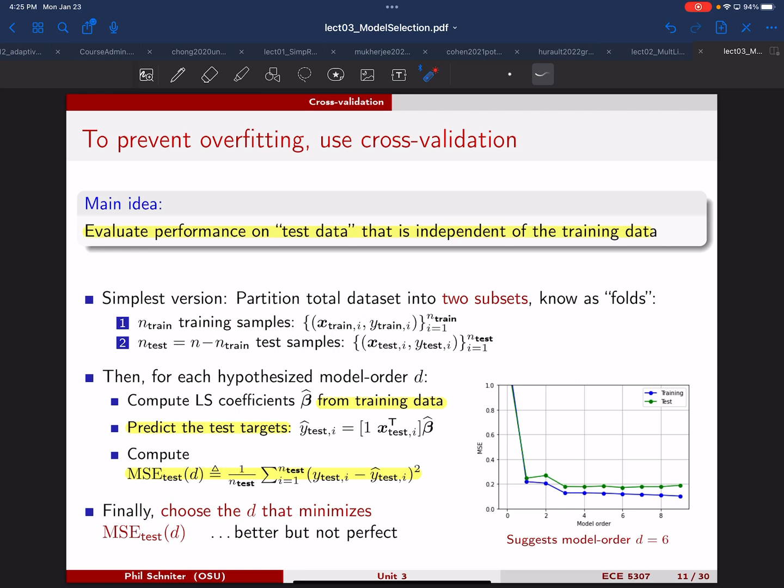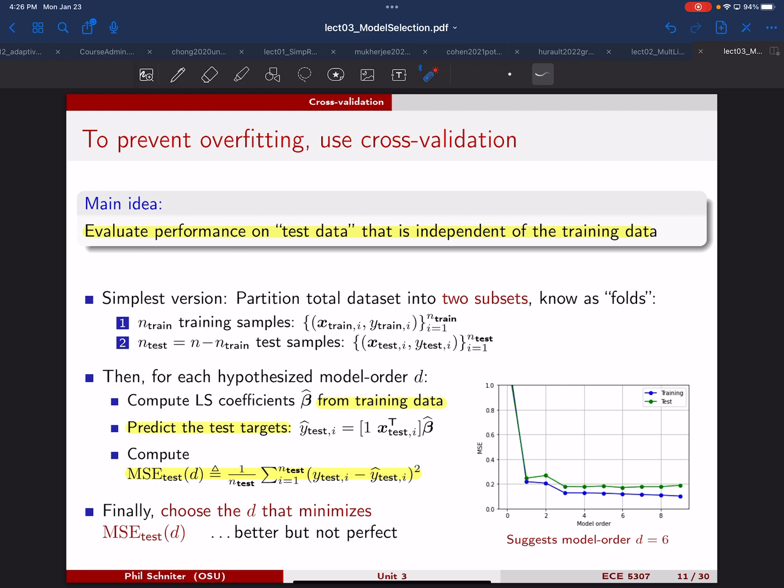Maybe the Y values are actually ordered from small to big. If you took for your training set all the small Y values and tested on the big ones, obviously that wouldn't work, right? There'd be a big mismatch. So generally what you want to do is shuffle your data before you split it. Just randomly shuffle it and then split it.